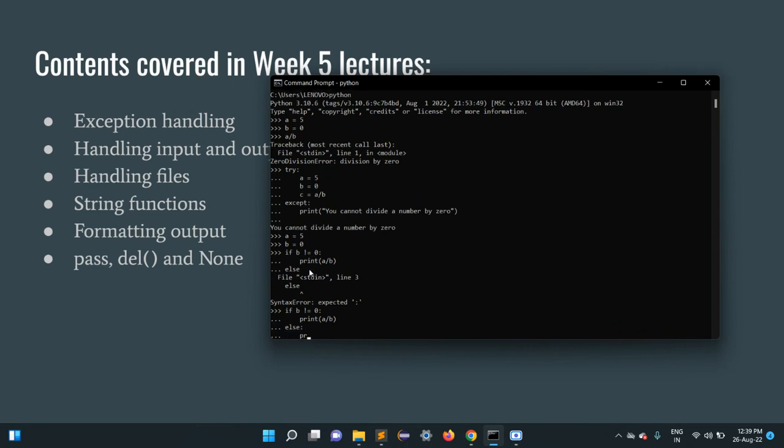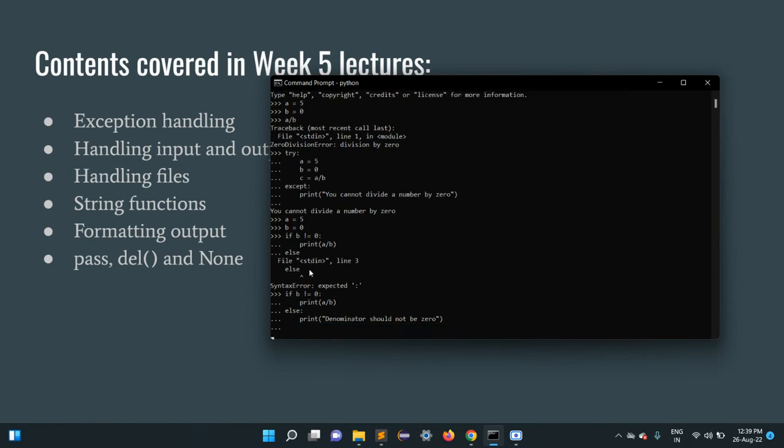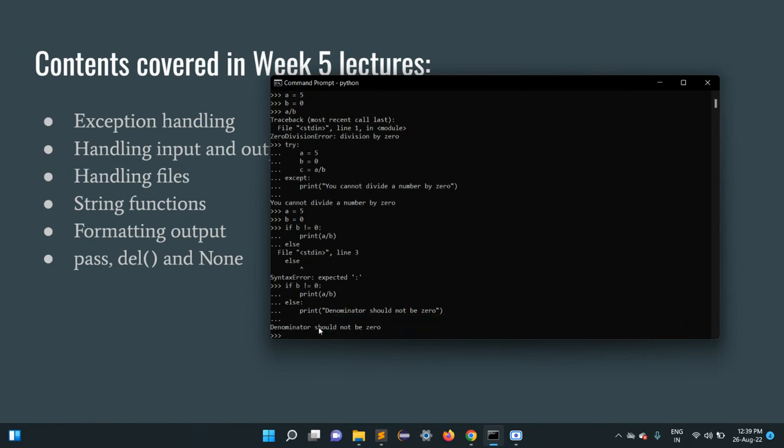Else, we can print something like this, or you can directly make b equal to 1 here, but that will depend on the programming question that you are facing. So in this case we are getting denominator should not be 0. Is this clear? Yes, sir.